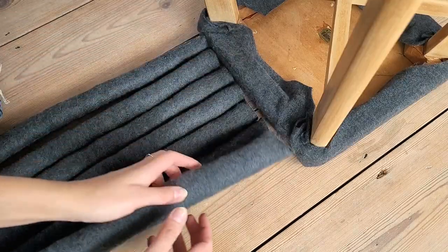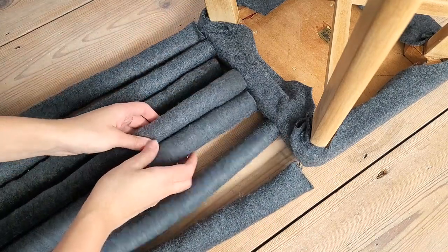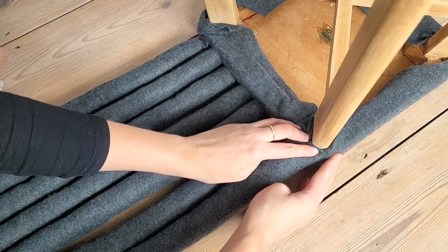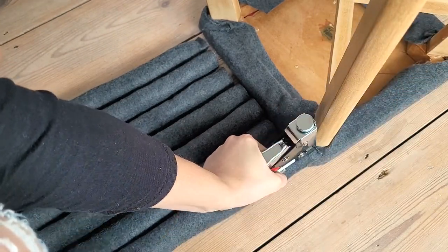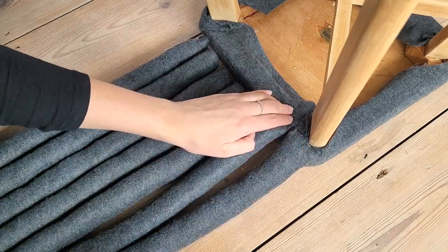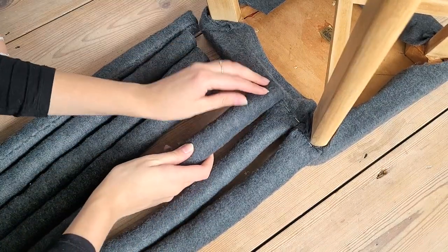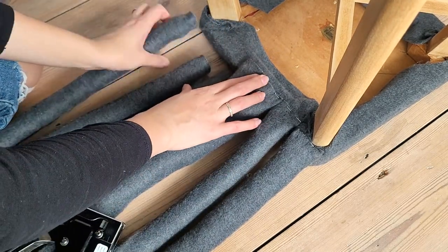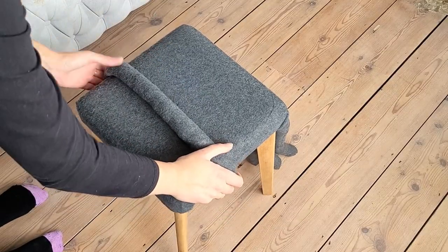I've placed seven of my pipes next to the stool, making sure the stitching part is facing the floor. I spread them evenly along the length of the edge and start attaching them to the wood one by one. It looks like I'm struggling but it was actually quite an easy and enjoyable process.